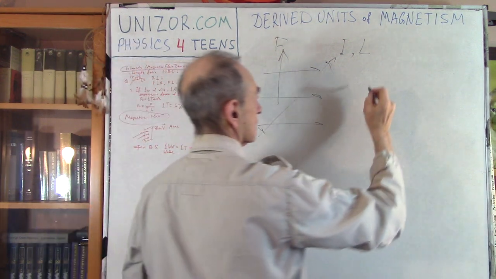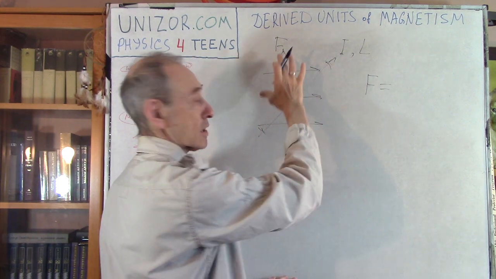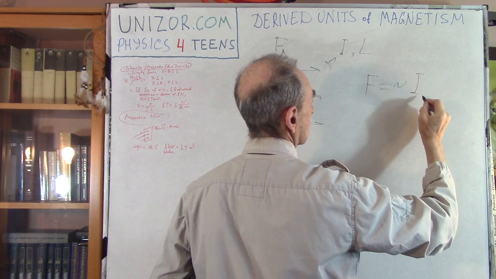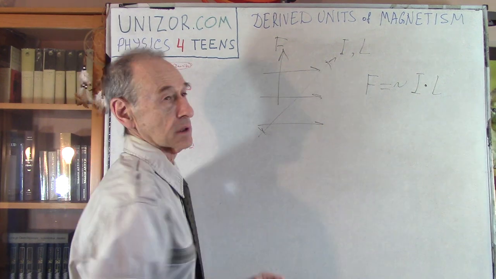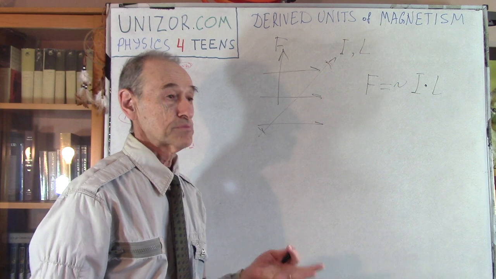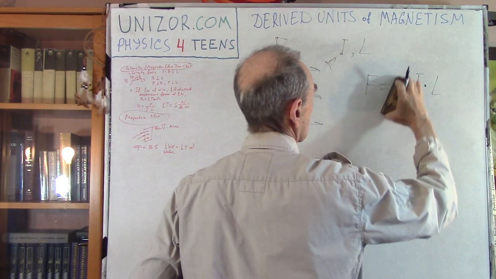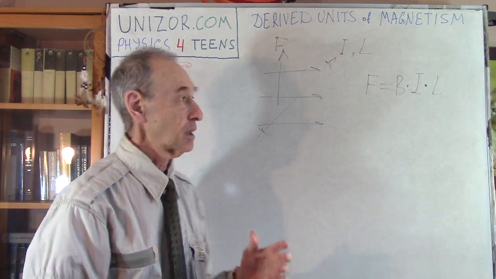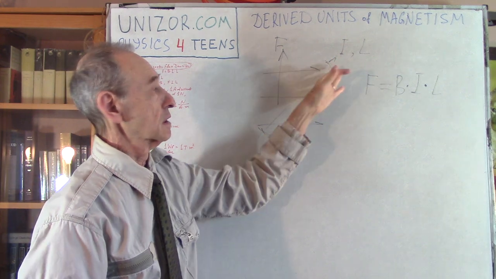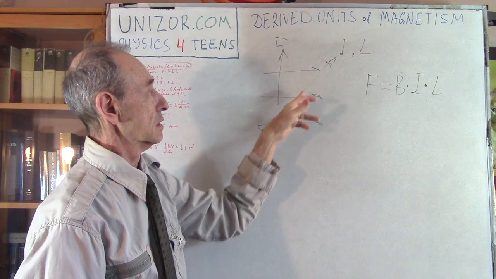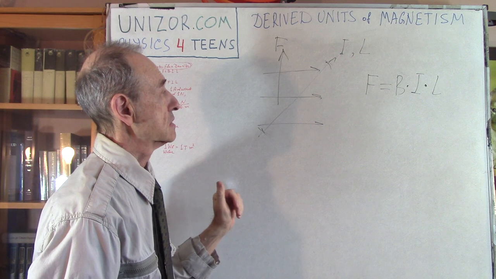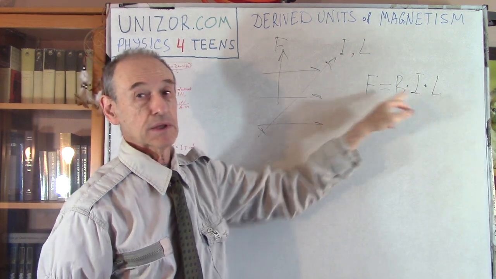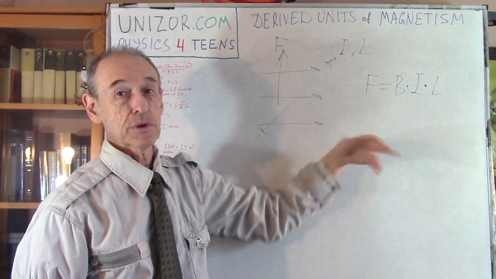The Lorentz force says that the force in its magnitude — the direction we have already determined — is proportional to both the amperage and the length of the conductor. Proportional means there is some kind of coefficient of proportionality, which in this case uses the letter B. This is a characteristic of the field itself. Regardless of what length or amperage is, the formula will be the same: twice the amperage gives twice the force, twice the length gives twice the force, but the coefficient B is exactly the same because it is a characteristic of the field.